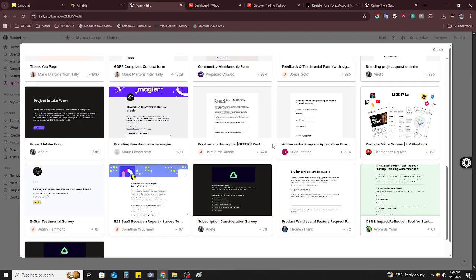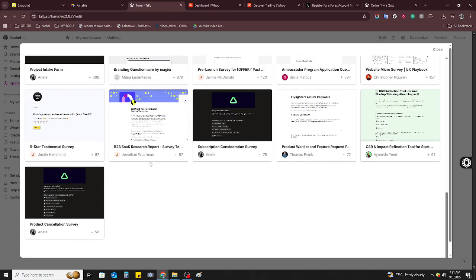Once everything looks good, go ahead and publish your form. By clicking the Publish button, your form will be live and ready to use. Now you're all set to share your booking form. Share the link on your website, send it via email, or promote it on social media to maximize your reach.